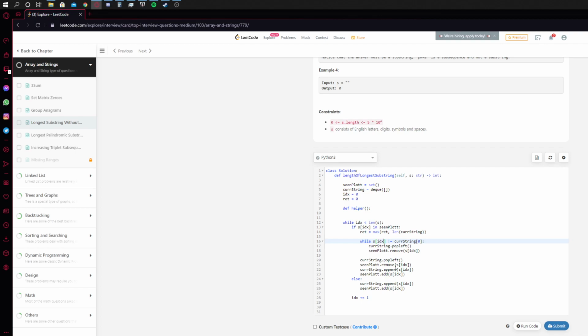Yeah, wait, no, S of index is the same letter. So that's fine. I just need to store this as the stuff I'm popping out from the set. Okay, and then I store it again here, and then just pop it again here. Yeah. And then the rest should be S of index.